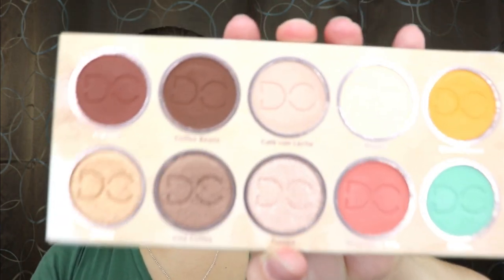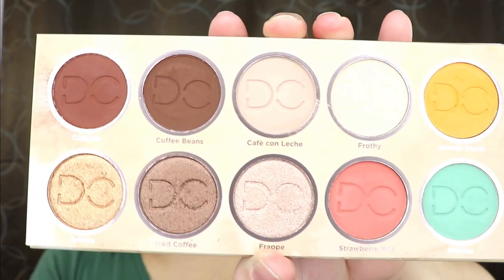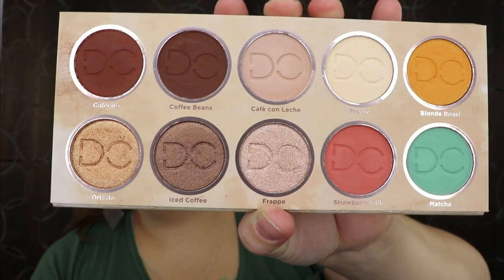So these are the shades right here. Aren't they so pretty? I think they are so gorgeous. Now this just screamed my name. You know, I love neutrals and I love a pop of color, so very, very excited about this.